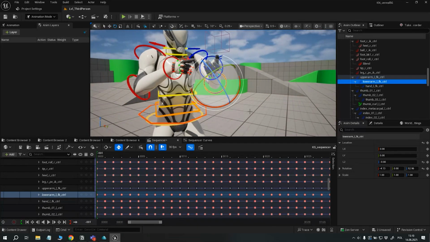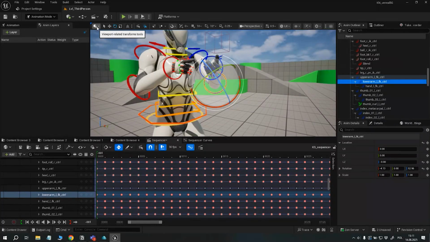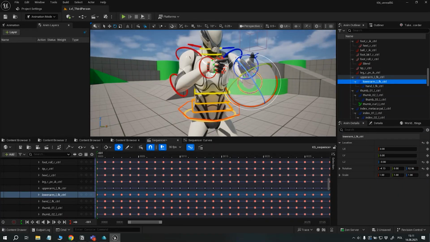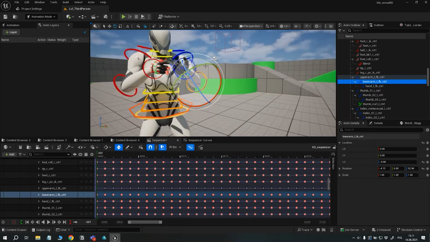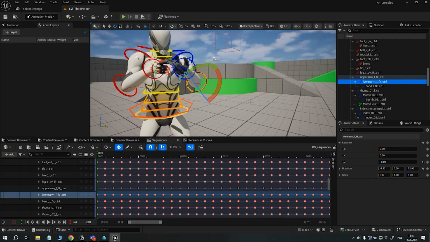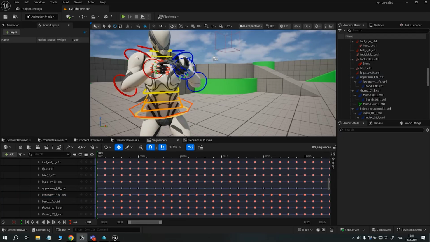From what I read on internal Epic chats on our projects, a lot of technical animators are really happy about it. For me, it doesn't make any difference, but maybe you will love it better. So please test the new gizmo. Maybe you will use it with more pleasure than the previous one. I don't care, so I will just turn this off for now. Yeah, so that was the new gizmo.